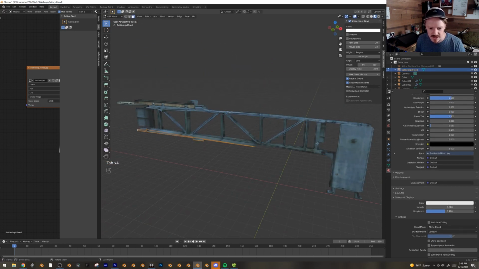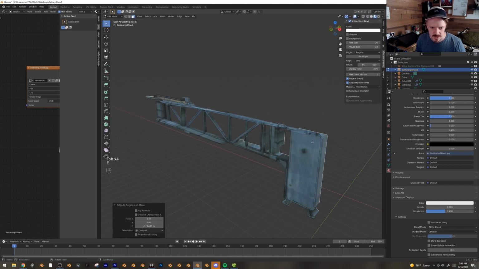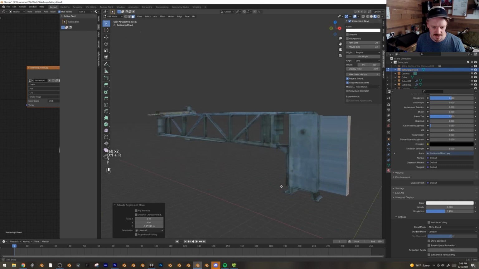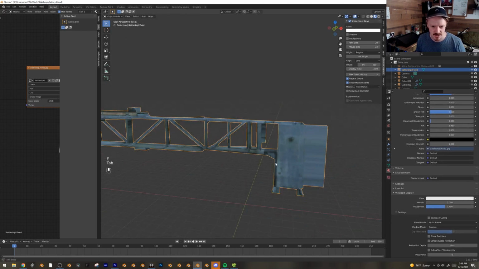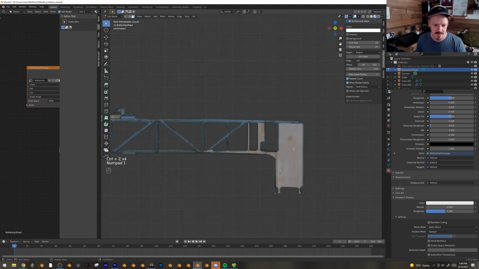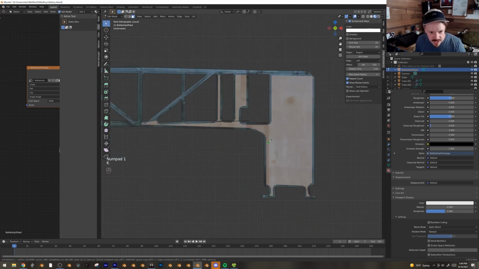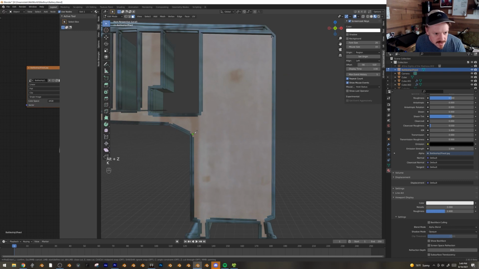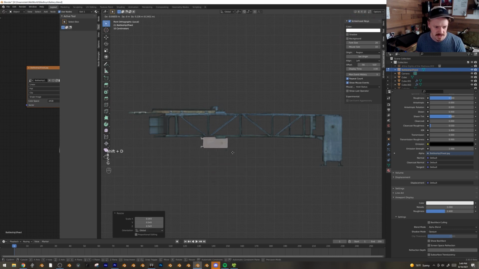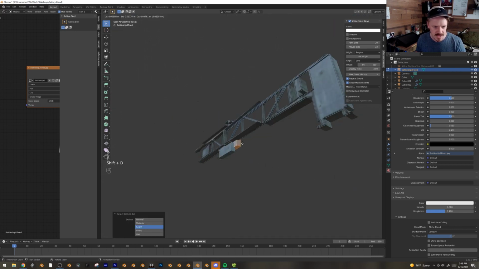Again, we're never actually going to see most of these details, so I'm not worried if we're getting texture stretching or anything like that. Although that's maybe a little bit much, but yeah, I won't do that. But I could duplicate this bit right here. Here, let's add a little more geometry. Connect from there to there. Yeah, now we just have this nice bit, and we can make this even more interesting, like that.